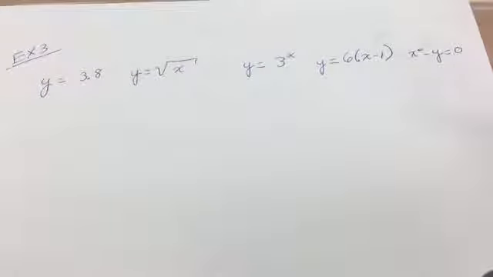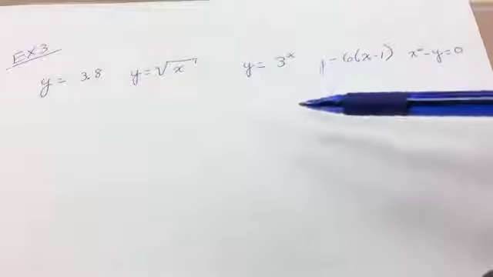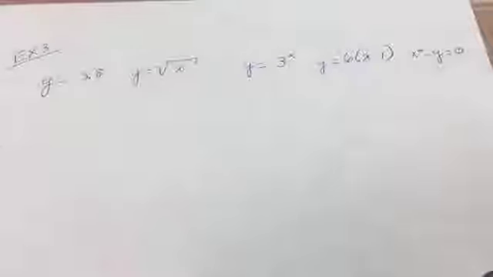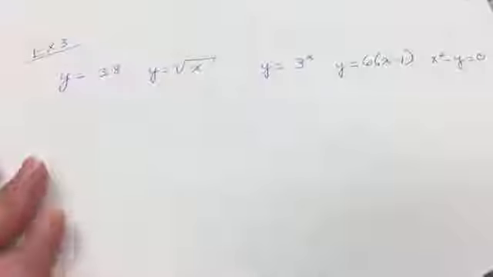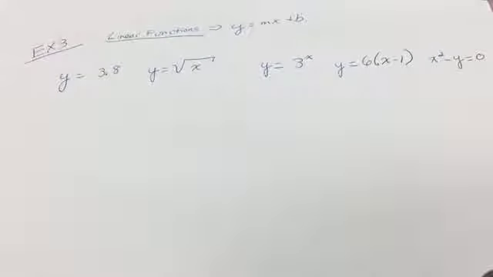Okay, let's look at example 3. In example 3, we're going to identify linear functions using equations. So as we discussed earlier in our definition, linear functions must be written in the form of y equals mx plus b, where m and b must be constants. So let's take a look at some examples.